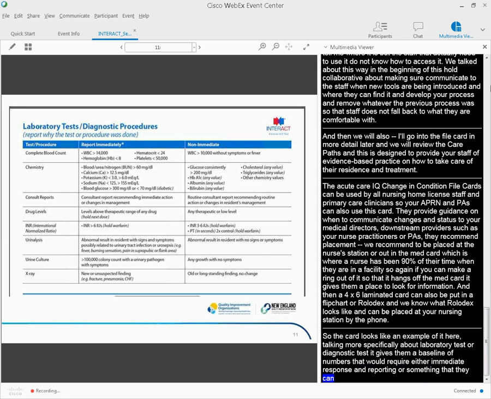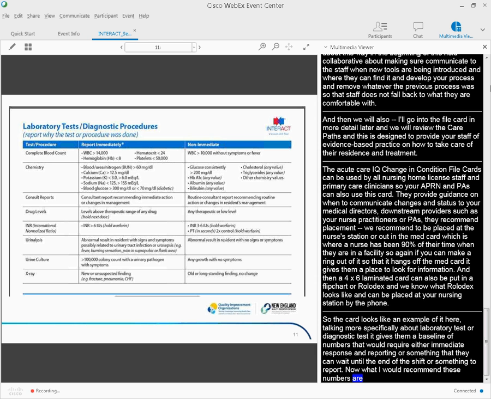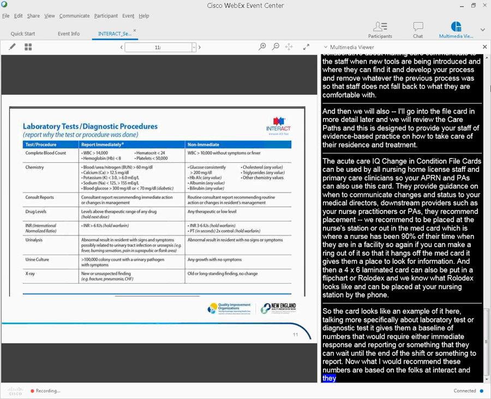Now, what I would recommend, these numbers are based on the folks at Interact and their experience as they've gone through all the different testing. These are the numbers that they recommend.